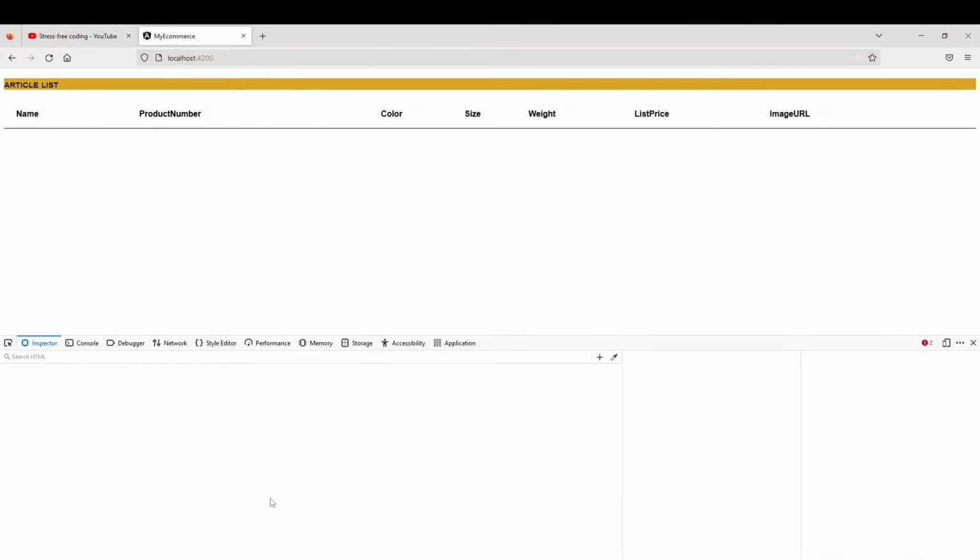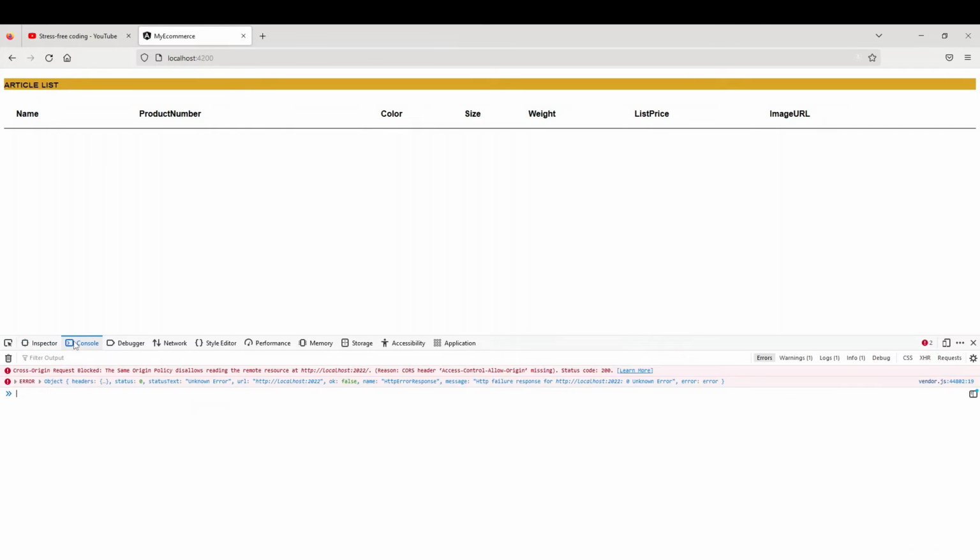So, even though I'm doing this call from a localhost to a localhost, the port changes, and that's enough to generate a cross-origin request block.